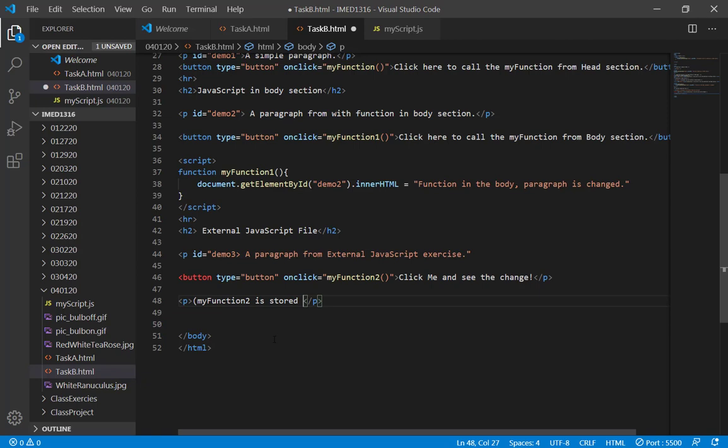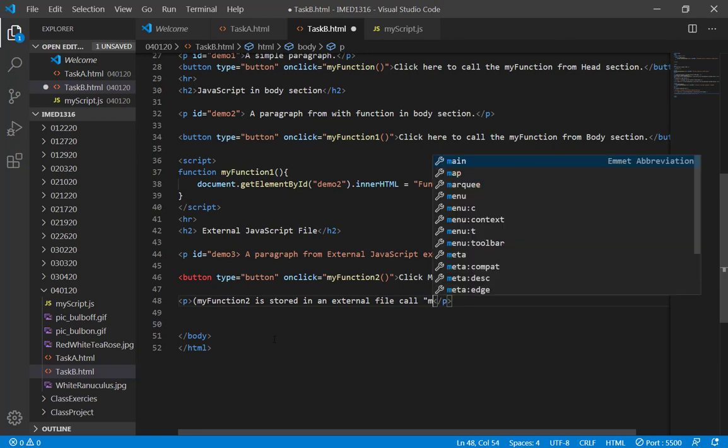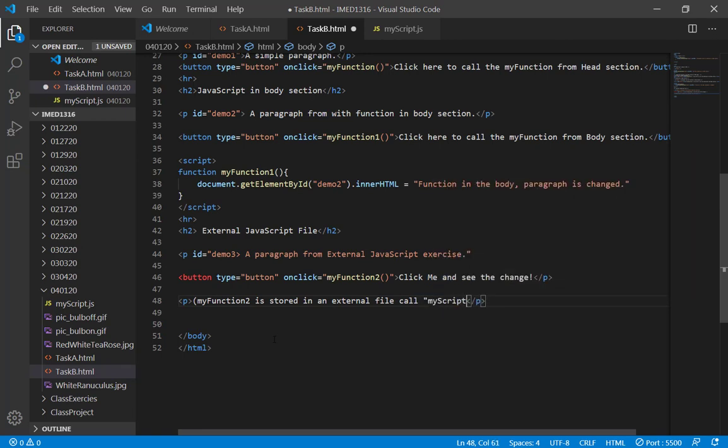I'm going to just give a description. Is stored in an external file. Put this in parentheses: myscript.js. Okay, close that tag with it.